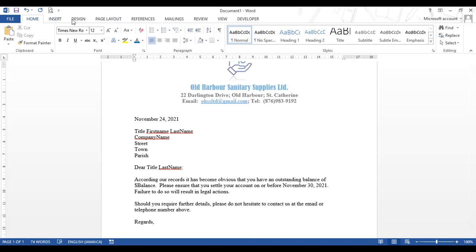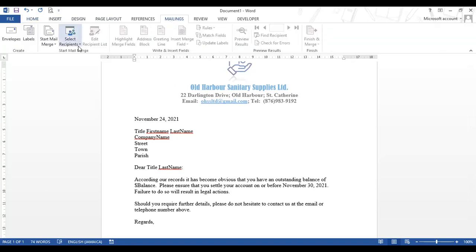All right. So the first step in creating that data source is to click on the Mailings tab and to click on Select Recipients, Type New List. There are different ways you could have done the list. You could have used an existing list, which I'm going to do later on, or you could have chosen from your Outlook contacts. Incidentally, if you forget how these 5 steps go, then you could actually go to Start Mail Merge and do a step-by-step mail merge wizard. That is only if you forget what to do.